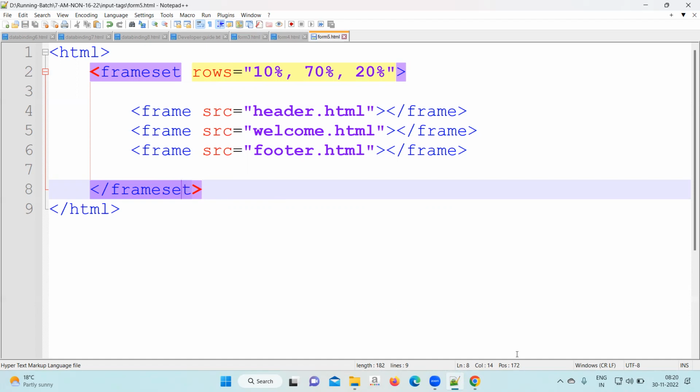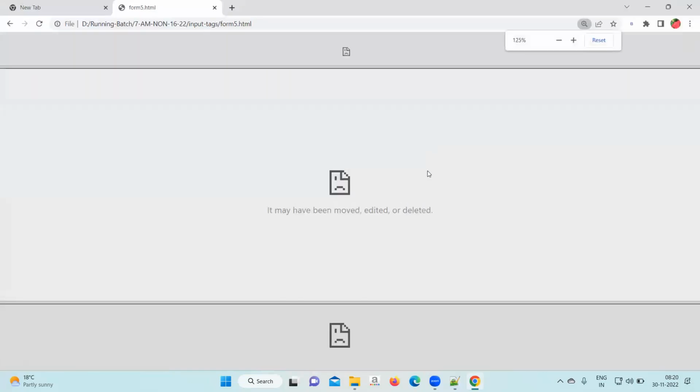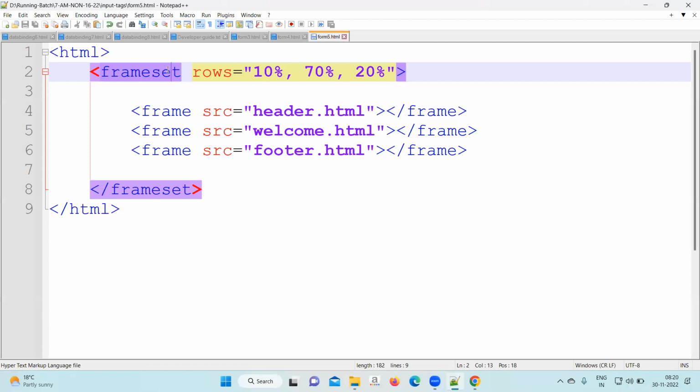Then save now. Run this file. Frame 5 we can run. Should look like this. See, is it breaking into 3 rows? Page not found, page not found, page not found. 3 blocks it generate. Since files are not there, we have to create the file, then it will work. But now it should show page not found. Okay, page not found.